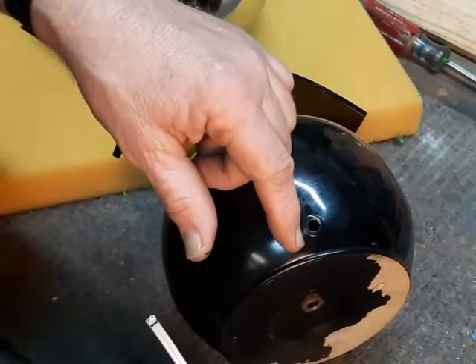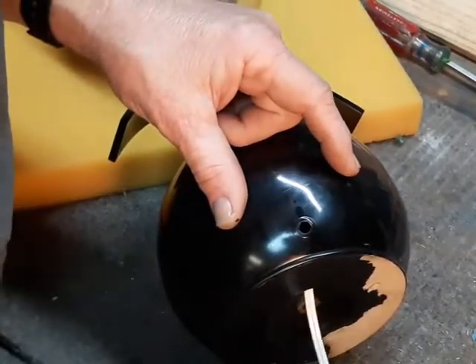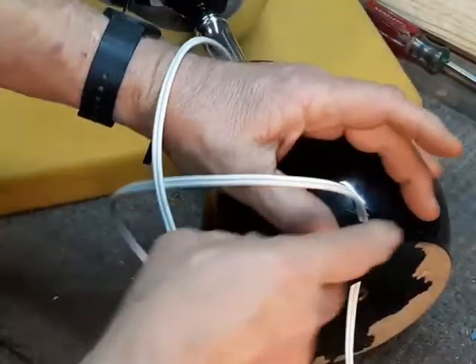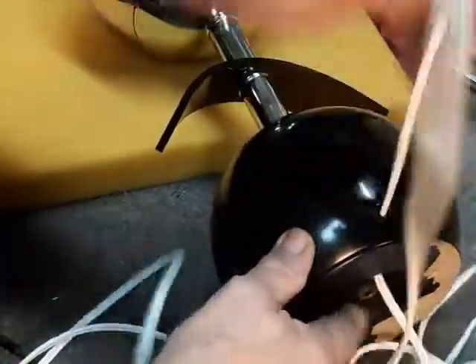Another thing that marks this as a high-end, upmarket lamp: this little hole where the wire goes through has actually been rounded over and smoothed so that you don't have to worry about it cutting the wire and don't have to install a plastic grommet. On ordinary punched-out sheet metal I might have to enlarge that hole and put in a plastic support.